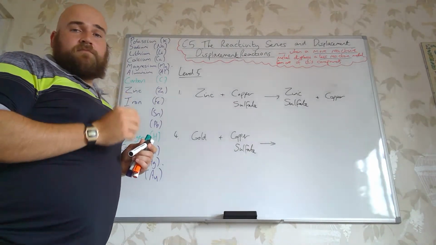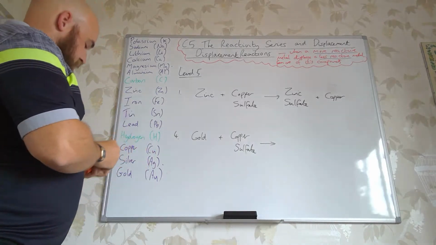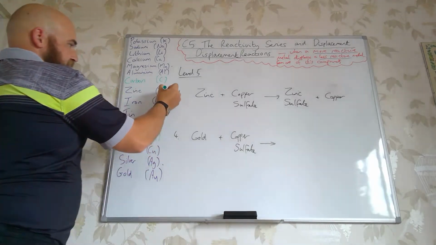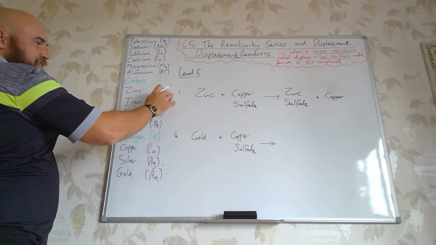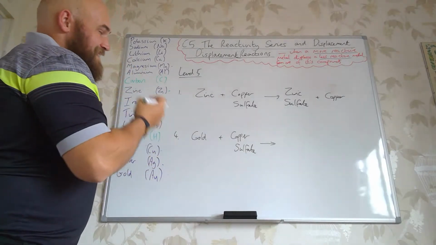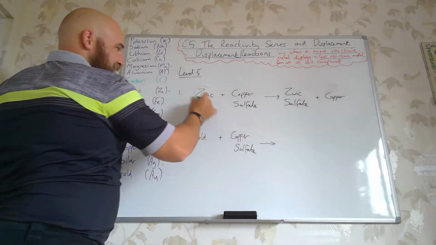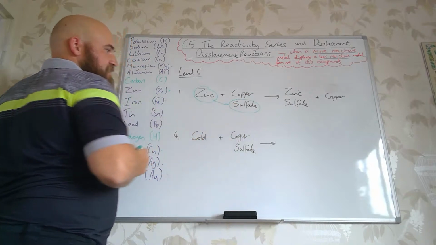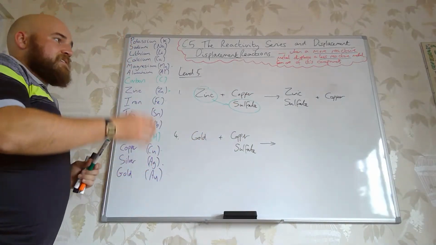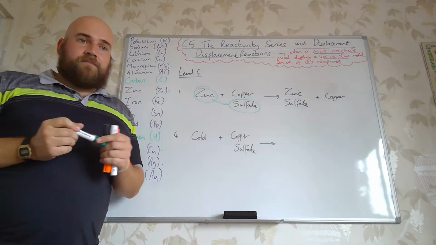And then Simran's very accurately said, why do we get a reaction? Because the zinc is more reactive than copper. All right, and I'll just prove that. Zinc is there. Copper is there. So is zinc reactive enough to replace the copper in copper sulfate? So is it reactive enough to take the sulfate away? The answer is yes. So we end up with zinc sulfate and copper.